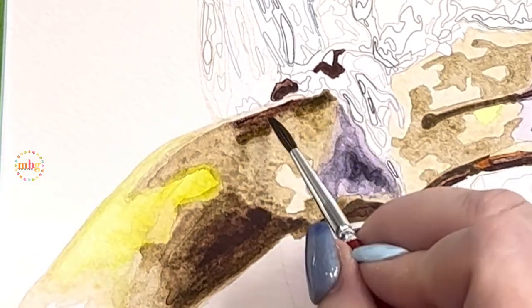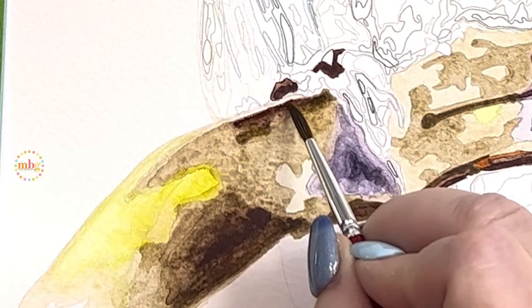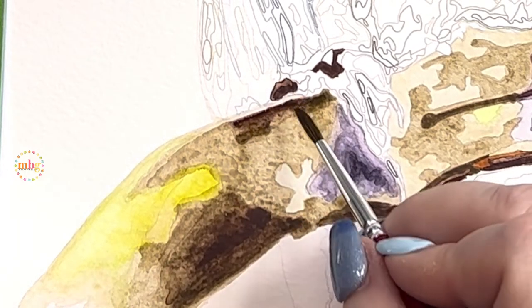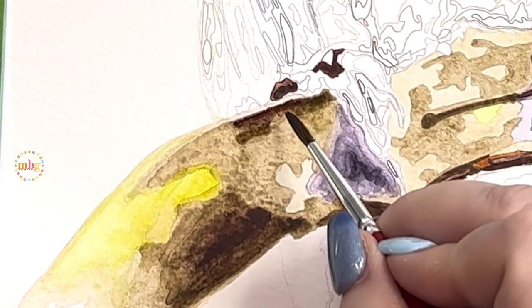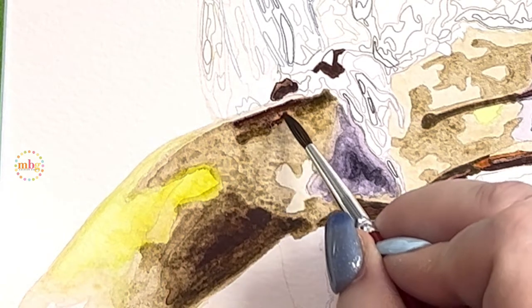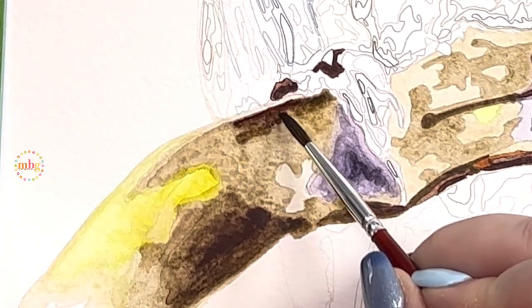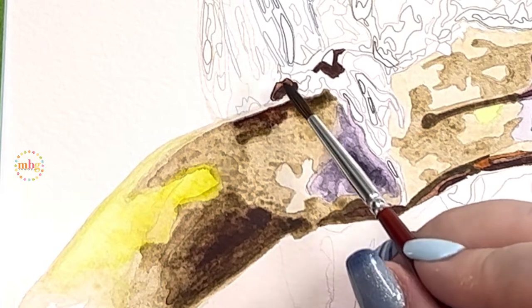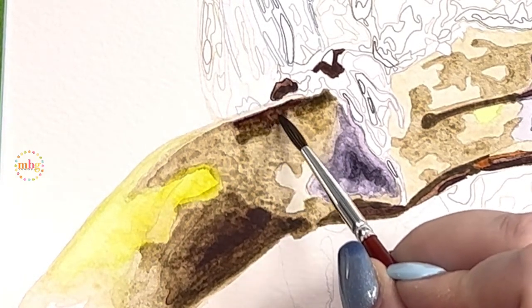I'm gonna go in here with a little bit of the 8, and I'm still looking at my reference guide. You guys can't see me right now, but I'm adding a little bit of the 8 right up here. And even though it's not exactly what my reference guide says, my reference guide is a reference. It doesn't have to be exact. Then I'm going to drop my paintbrush a little bit into the water, get a tiny bit of water so I can lighten this up. I'm just gonna play a little bit, making this look like whatever I want it to look like.